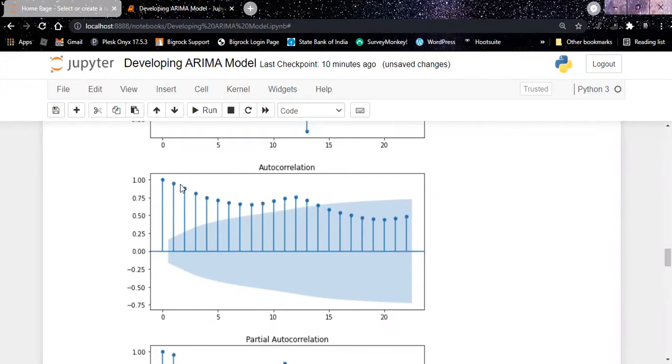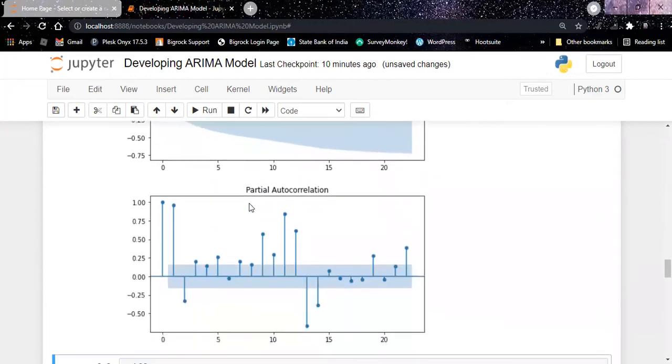This gradual decrease means there is a trend. I have explained this in my lecture on theory on ARIMA model. Then in partial autocorrelation, we have two significant spikes.